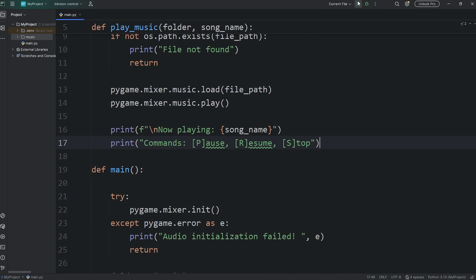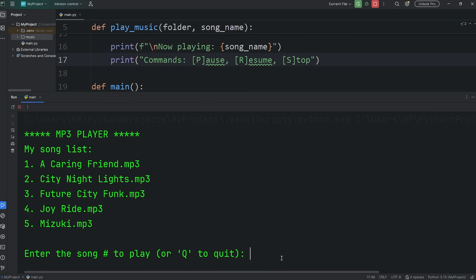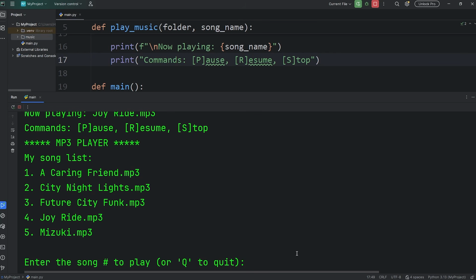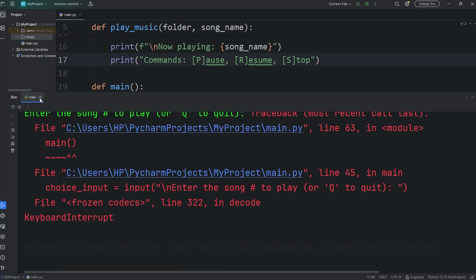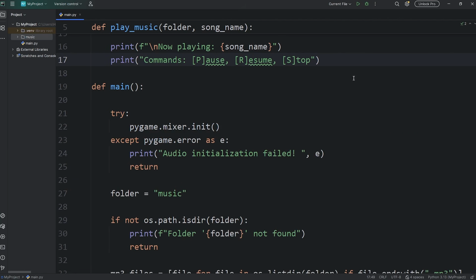Okay, let's see if we can play a song. I will play song number, how about 4? All right, it's working. And then we'll stop it by pressing this red square, because we have no way to actually stop it yet.